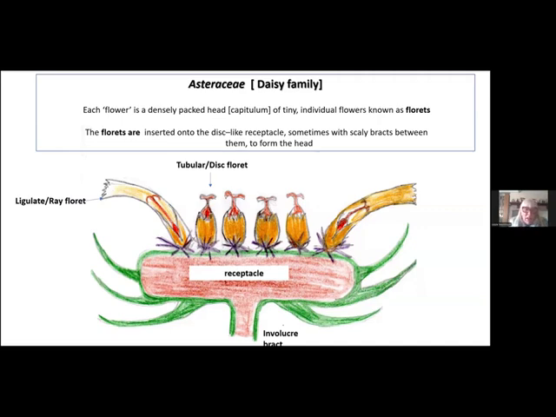And if we look at a little diagram here to help us, if we're not sure about that structure, basically the receptacle is a section through, so you can see that the involucre on the outside is made up of lots of bracts, which is very helpful, in their arrangement sometimes, in helping us to identify individual species. And the receptacle itself has the florets inserted on the top. And there can be two main types, which I'm going to come back to in a minute. This is just to really show the arrangement and the way in which the ligulate and tubular flowers are inserted, how many there are and which ones depends upon the species.